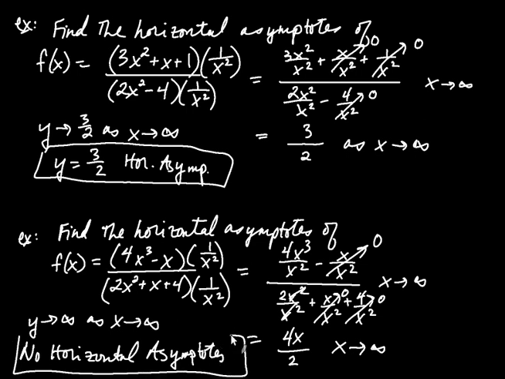That's our answer. Now, you notice that in the previous problem, what mattered is the lead term, right? The fact that these were both squared means it's sort of a tie. The numerator is getting large, and so is the denominator. And at the end of the day, what matters is the lead coefficients, 3 over 2. That's because the numerator and denominator were of the same degree. But for this problem, the numerator has a larger degree than the denominator, right? And for that reason, the lead coefficients didn't matter. What happened was the top polynomial was dominating, so the function went to infinity as x went to infinity. Let's go ahead and summarize that with horizontal asymptotes.